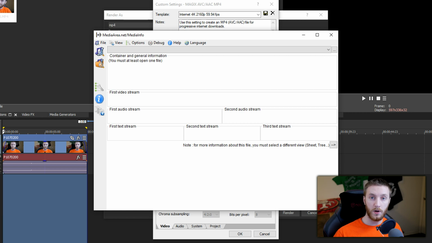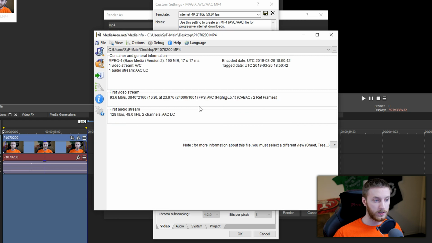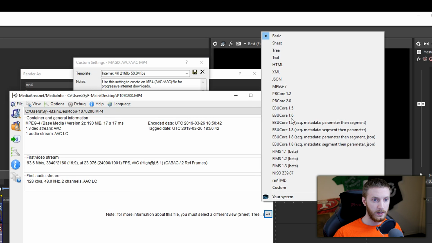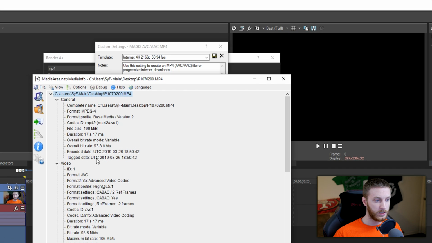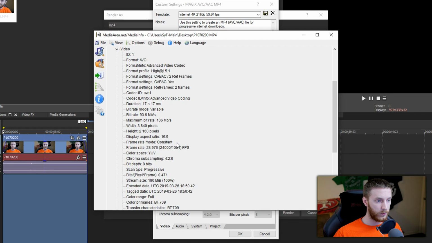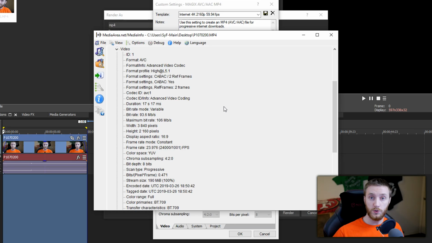So this is my raw video clip I took on my Lumix. I'm dragging and dropping it in here, and then we click this little arrow to the right and hit tree, and that's going to show us all this video info. This is what my camera records. Now you can also right click on the video file itself and hit properties to see what kind of details you're recording as well. And that's what you want to do if you don't want to download this program. Right click, hit properties, and you'll see mostly what you need.